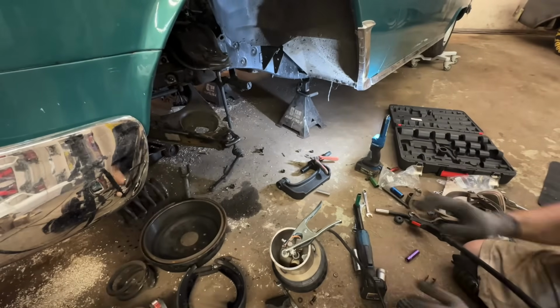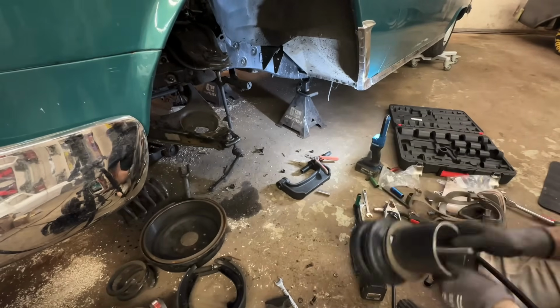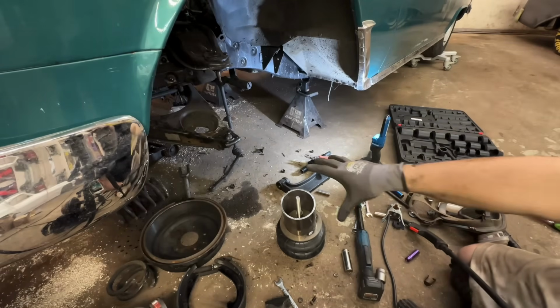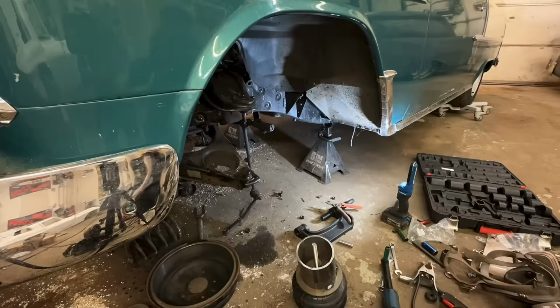Alright, you just need to get it tacked while it's on the bag. Obviously don't weld it solidly on the bag. I just need it tacked right now so that I can make sure everything is going to work in the orientation I have it. So, let's hope we don't have to do this twice.